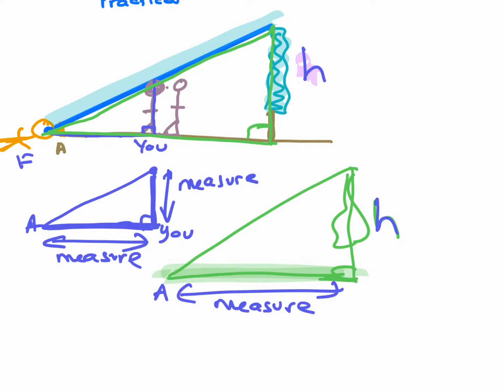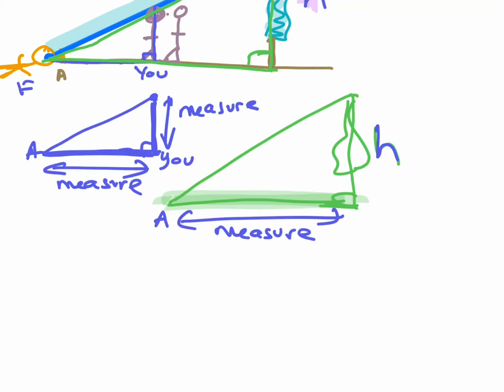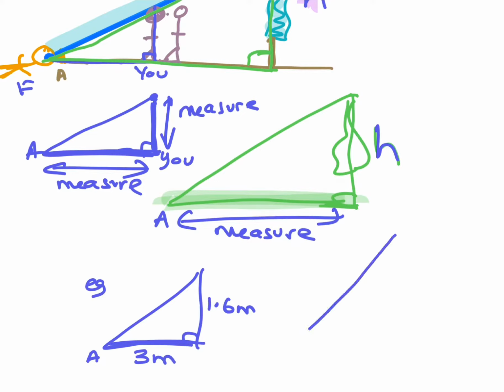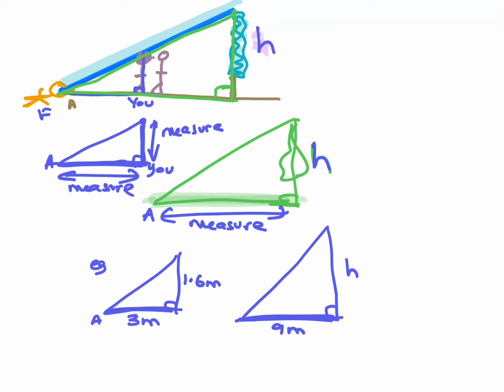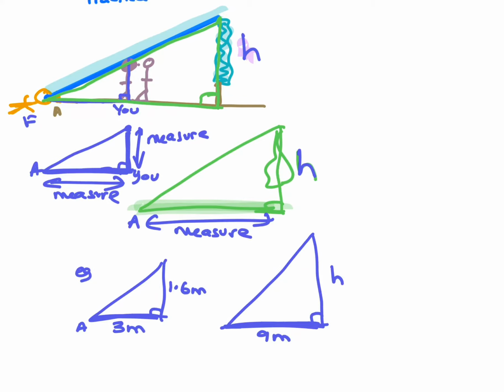We have the height of the tree, that's what we want to find. I'm going to do an example with measurements like this. Let's say your height was 1.6 metres, and this distance here was 3 metres. The height of the tree is H, we don't know that, that's what we're trying to find. And you found this distance to be 9 metres.